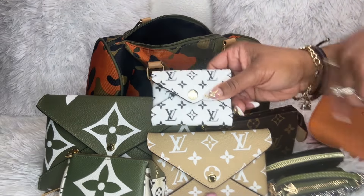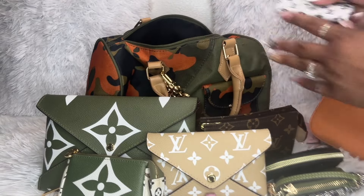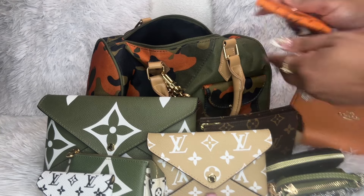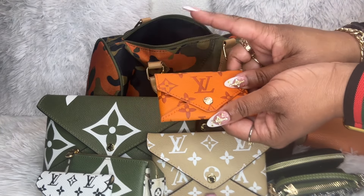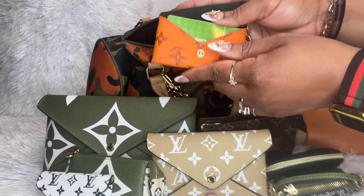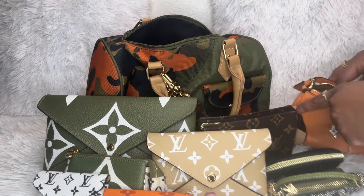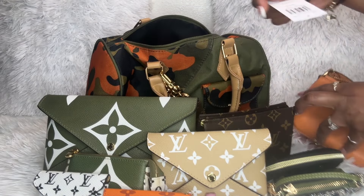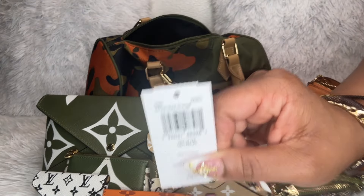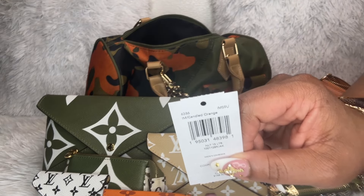I have this envelope from a three-piece set where I keep my main cards and driver's license. I also have a small holder — I believe from Ollie or the gate — with my Sam's, Costco, and an extra card or two. And I have this lip product in the color Candied Orange, which I got a very long time ago and haven't seen that color on the site since.